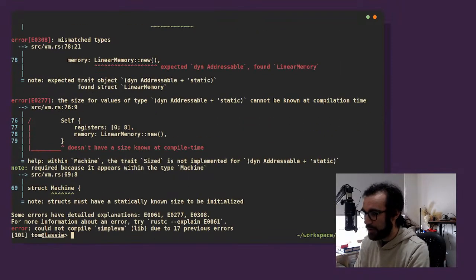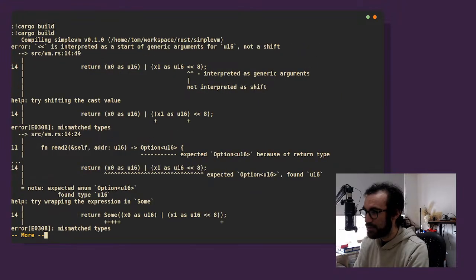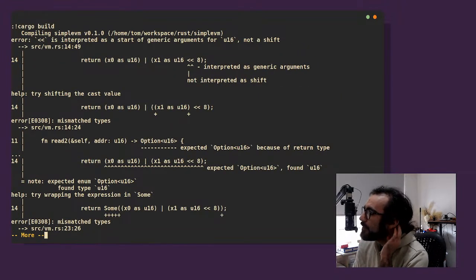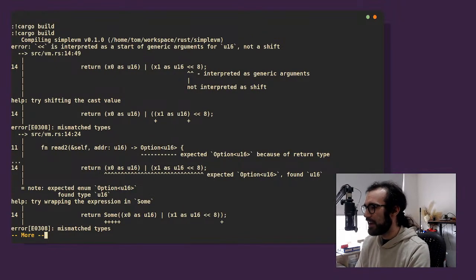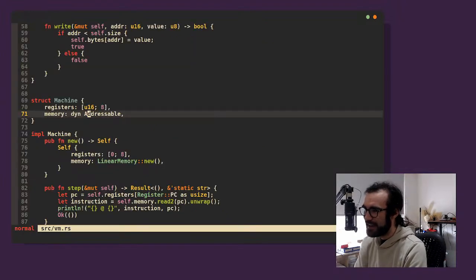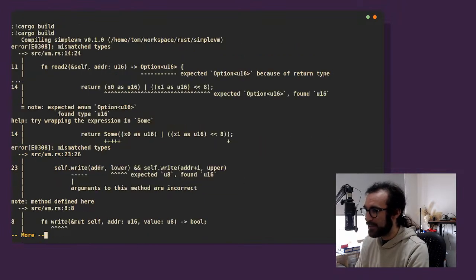So now cargo build should have, okay. Let's do it here because we can scroll around more. Okay, so the first thing it's saying is that I have not bracketed correctly. I can never tell what the priority of as casting is, but apparently this is not correct. It needs another layer of brackets. Casting with the as keyword in Rust really does generate a lot of brackets. It's a little bit sad.